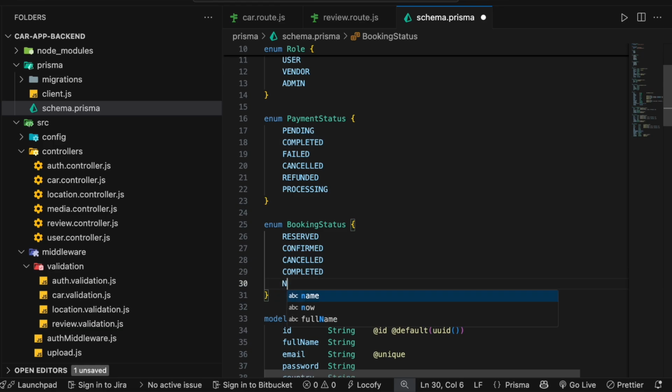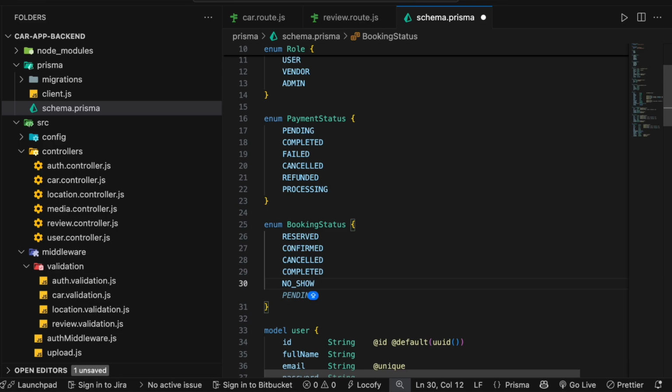And no show. So no show is a kind of state where the user has made the booking, and has done the payment or not done the payment. It could be both, but the user has not appeared on that day. It could also happen, right? I book a Mercedes car for tomorrow and the payment is definitely going to be pending in most cases if I'm not going to appear.